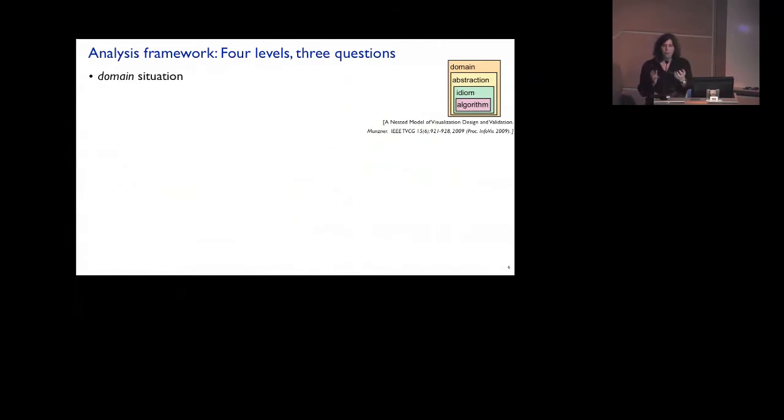What I'm going to call the domain situation, in my language, you guys are a domain. So biologists are one domain. Financial analysts would be another domain. People trying to look at their music listening habits over the last year on Last.fm would be another domain. So people who have data and some questions to ask about that data. From a viz designer's point of view, and I'm going to speak to you as a viz designer, I'm going to say, who are my target users? What are their needs? What are they trying to do? Why are they bothering to look at this data?